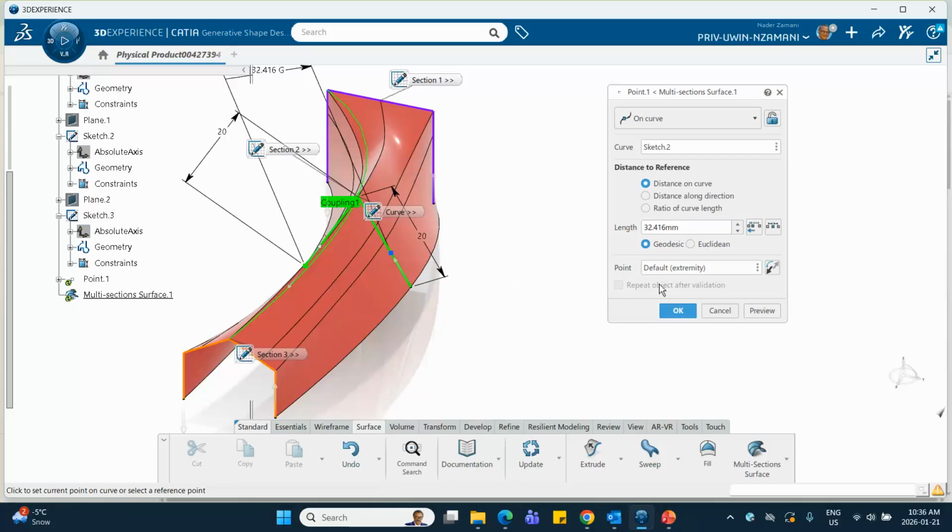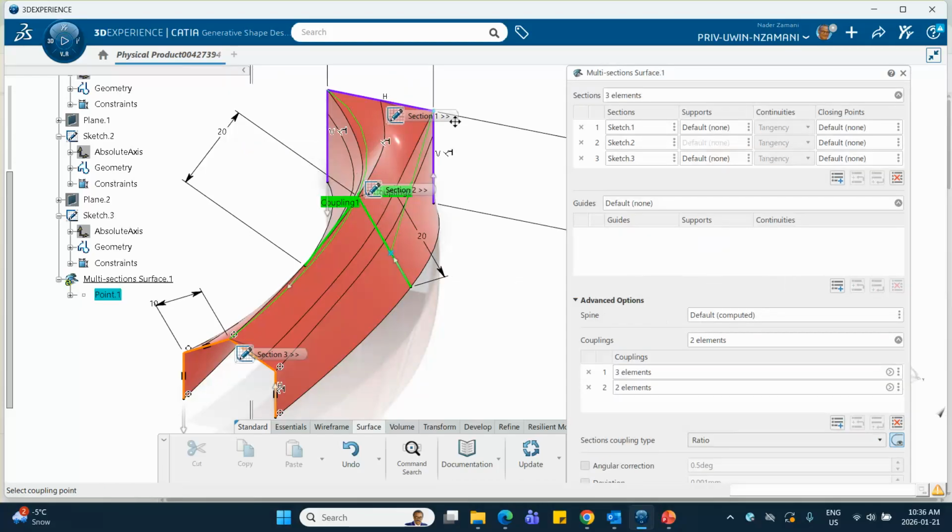The point, say okay. So notice that it took that first point that I picked, connected it to that point that I created on the fly. And the third one, I need the third one. The third one is going to be on the third section. So suppose I want to bring this thing and take it to that location. This location, right there. See that? Obviously, if you pick something that doesn't give you a meaningful result, it's not going to do it. It's going to come back, saying it's distorted, can't do it, etc.